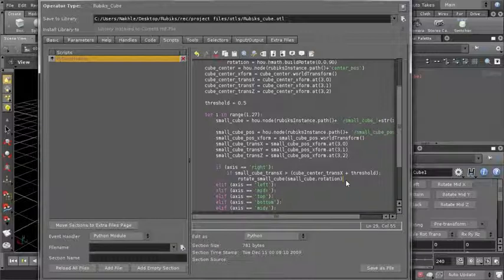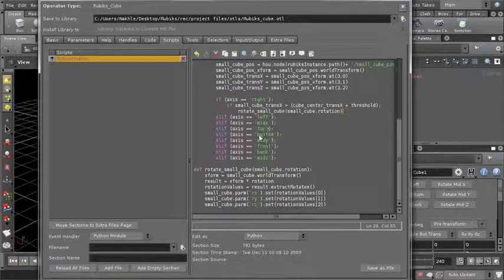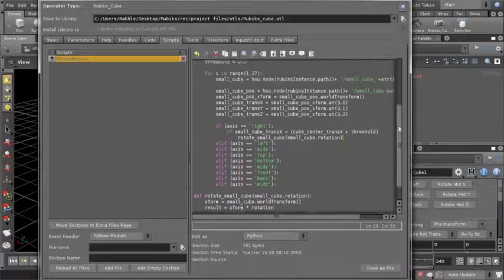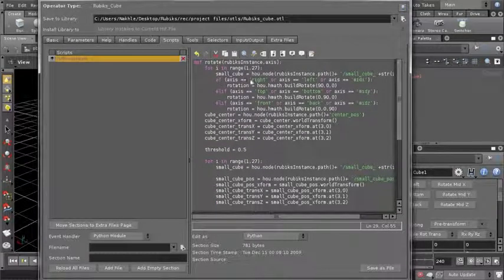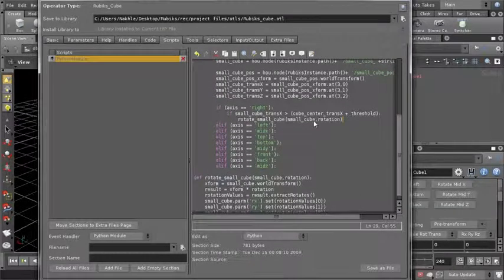So now let us do the same for the remaining 8 conditions. And you shouldn't worry about which axis we are rotating around, because here whenever we say if axis equals right, we are using rotation. Remember that above, if axis equals right, we are rotating around the x-axis. So the rotation is set correctly, and here we are just using it to tell our rotate small cube to rotate around the x-axis. Let us go and do the same for the remaining 8 conditions.